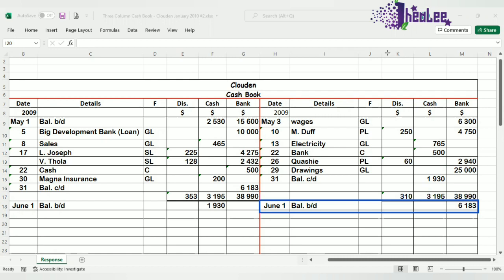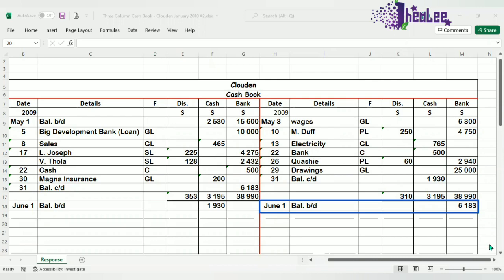So if you get a question and it states balance in bank credit, then that is an overdrawn balance. Or the transaction could read overdrawn balance at bank. In this case, you need to record this balance brought down on the credit side. Again, this is indicating that the business has withdrawn more than what is in its bank account. So therefore, the business is owing the bank.